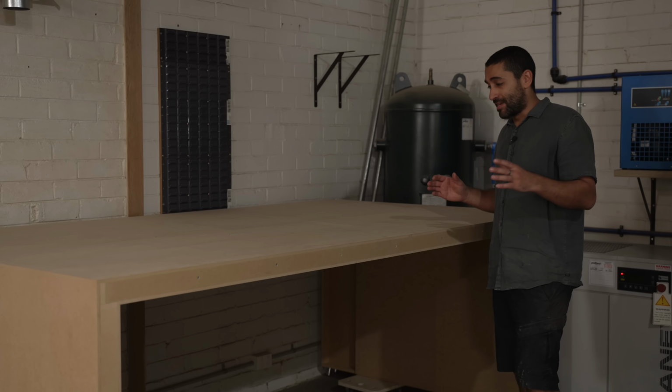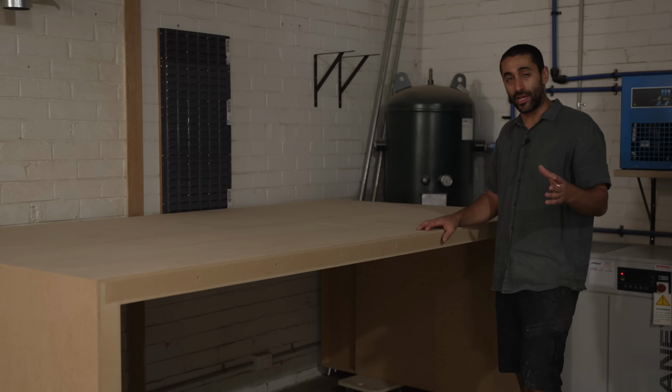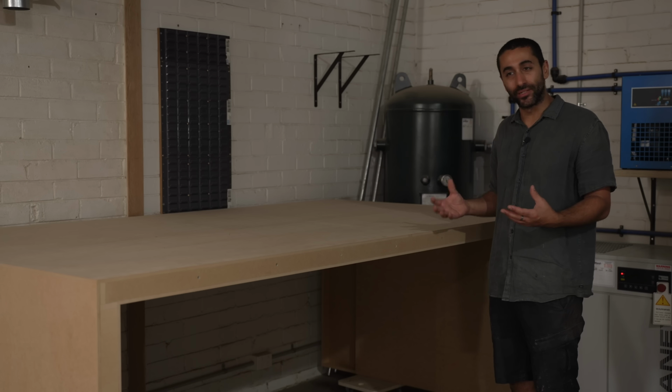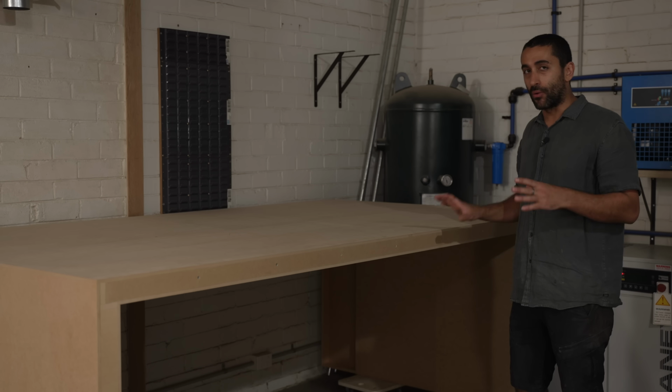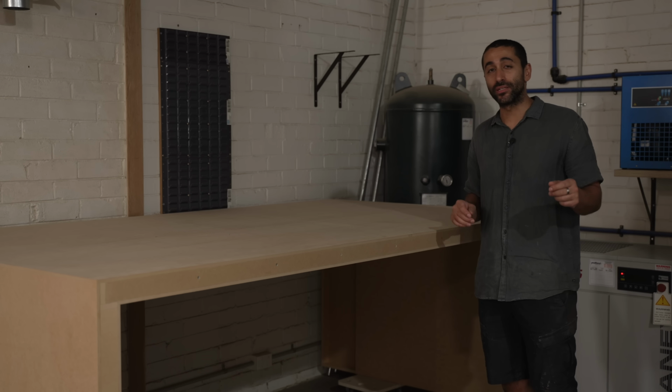Okay, so it is the next day. I've come in first thing in the morning, about to start the next workbenches, and noticed that this workbench I built yesterday is starting to dip a little bit in the middle. Because I'm building this for myself, I can experiment a little bit, meaning I can make a thinner top than I probably should have. But right now, I do not have the time to be focusing on this. I need to get onto the next 2 workbenches.